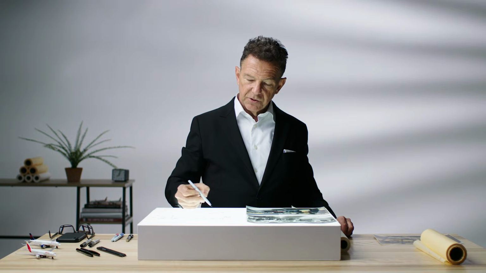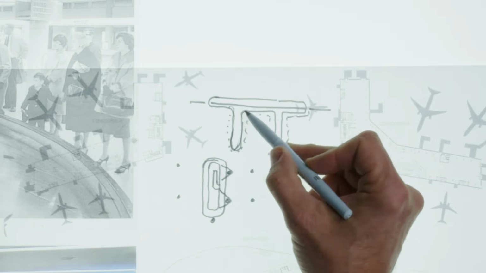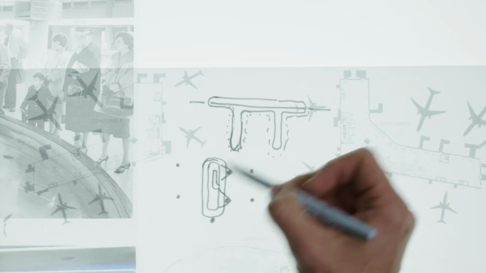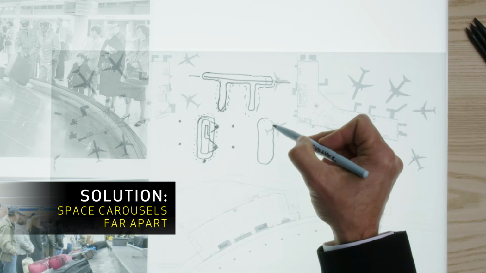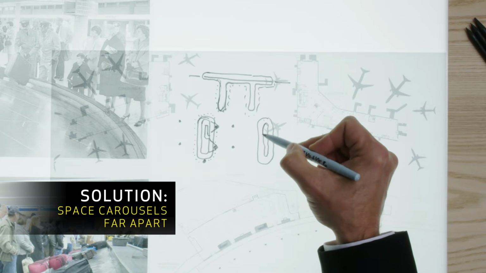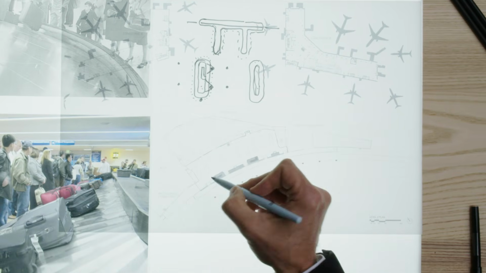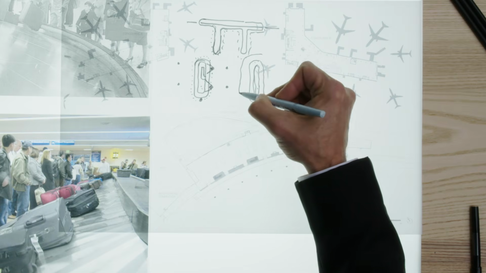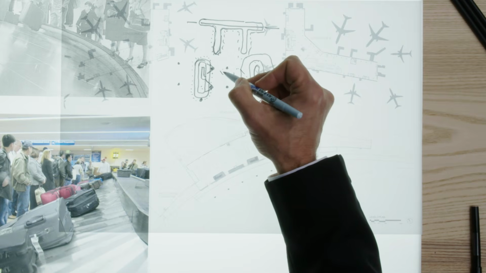So using that, in the new terminal, we've allowed for 9 of these devices to be installed. In a smaller area, they provide more of the, quote, presentation area, so you can actually put more people around them. So it's a very, very efficient way and practical way for delivering the baggage. The key to it is to space them far enough apart, which is generally, a rule of thumb is about 60 feet from the center of one to the center of the other, because that 60 feet allows for people to queue and form another island around it with carts and people waiting and bags out here.